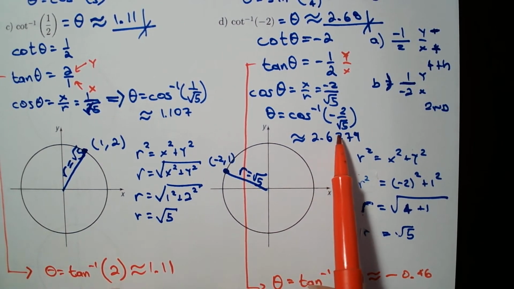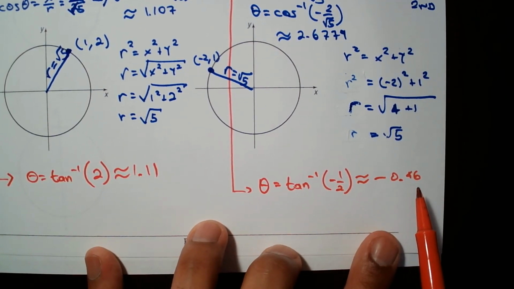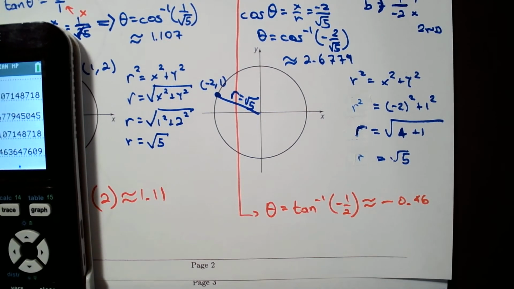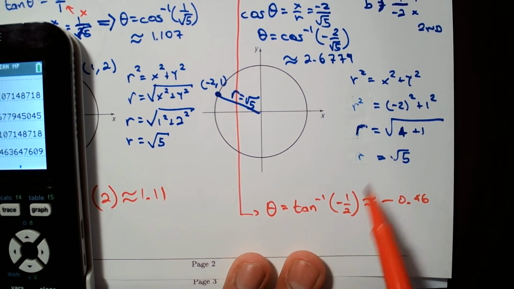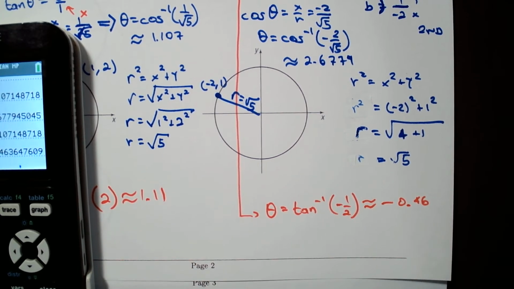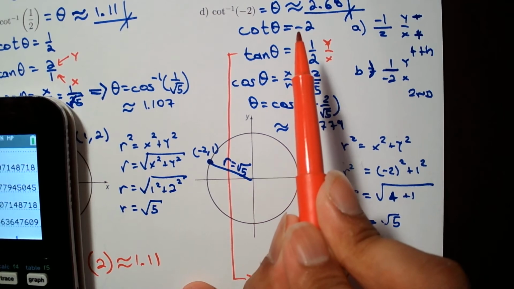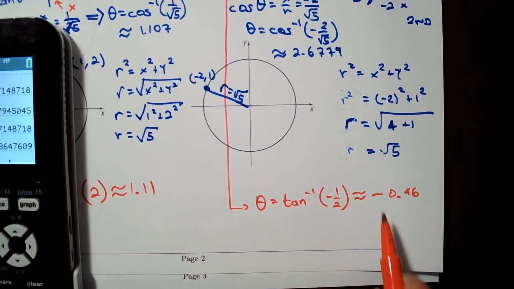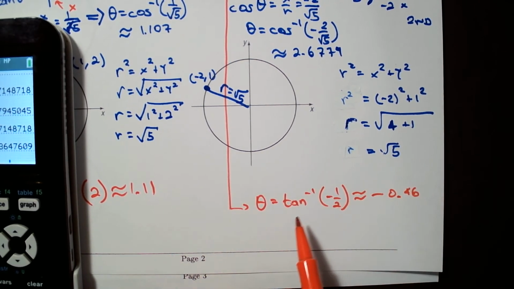So when you do the homework, you may get a different answer. All right, so we're in trouble here. Well, actually, not -1/2, it's negative. Well, it's the same, never mind, because we changed that to cosine. So -1/2. So in this case, we don't get the exact same answer, the 2.68 that we were supposed to obtain. In this case, we get -0.46.